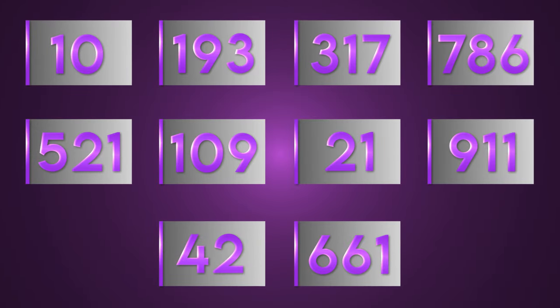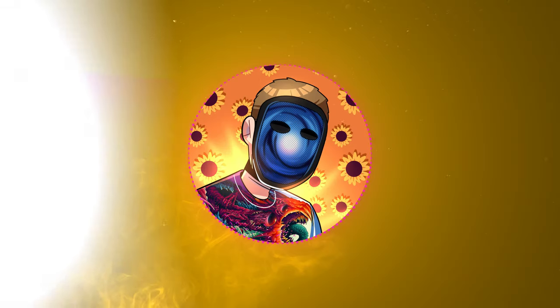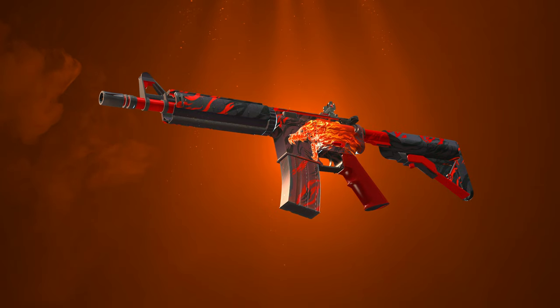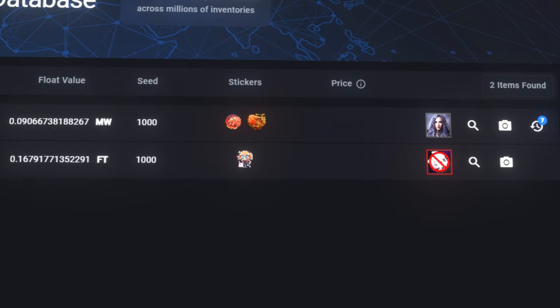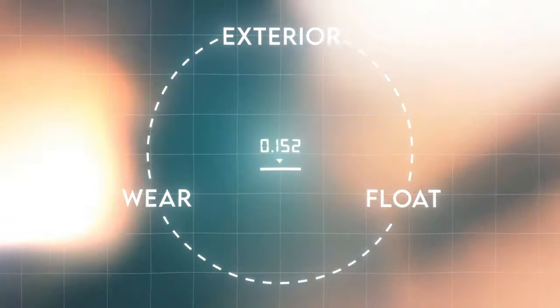But doing trade-ups actually introduces the addition of a new pattern number as an outcome, pattern template 1000. This means that instead of having a 1 in 1000 chance of any pattern from a trade-up, you now have a 1 in 1001 chance. This creates some interesting phenomena, especially for discontinued skins like the M4A4 Howl. Since you can no longer trade up for this skin, there will forever only be 2 Howls with pattern ID 1000.